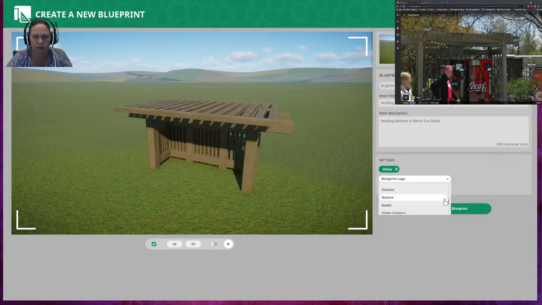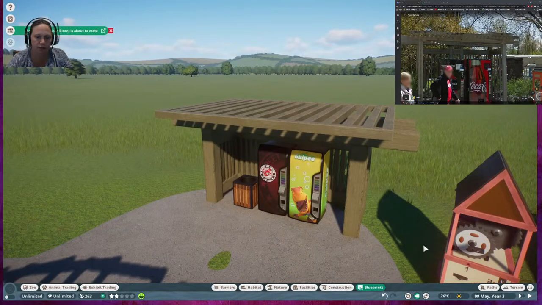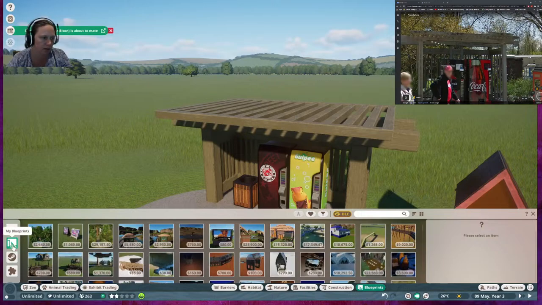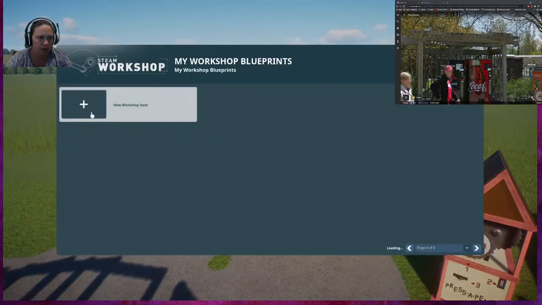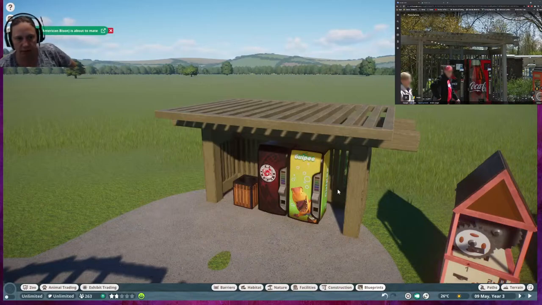It's not really scenes. It's not really statues. It's not really nature. It's kind of other scenery, I guess. And then we'll go way down here to the bottom. It's an other building. It doesn't get a species tag. Create blueprint. All right, so I will throw that up there right now, but I won't make it visible just yet until I can go get all that other stuff figured out, but that way it's there and I'll remember to do it. So shade, upload, new workshop item, create, and I'll go fix everything in a little bit. So you guys, if you want it, you can have it.